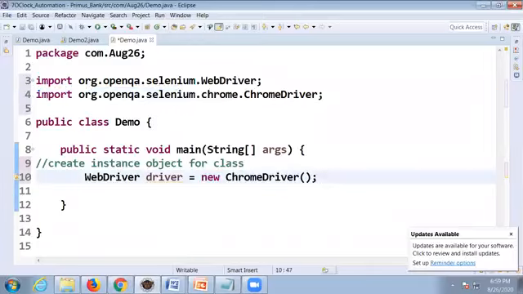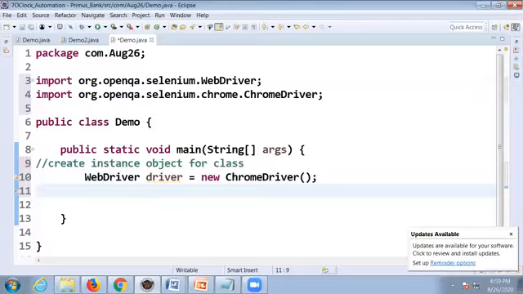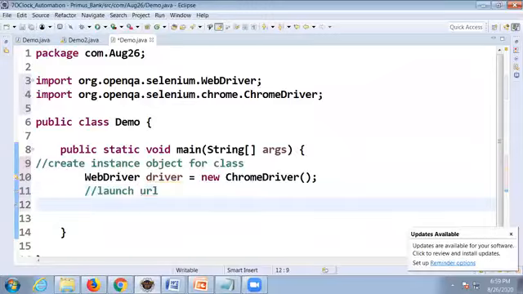Next step, yesterday, soon after launching, now it will override all the methods into that Chrome browser object called driver. After that, we need to launch the URL in that browser, right? So what method do we use for that? driver.get. Launch URL. So why are you using the driver object here? What is the reason? To access the methods, Chrome methods. Yeah, of course, to access methods only.